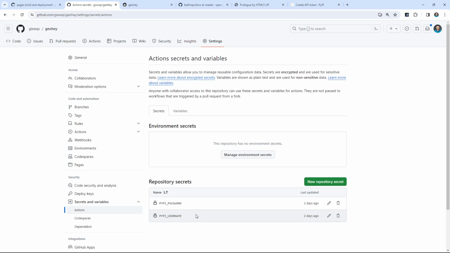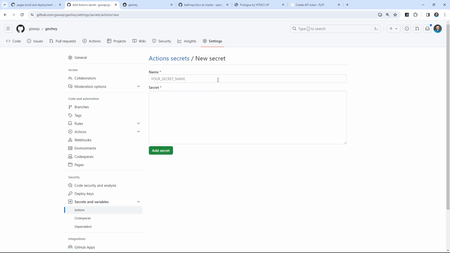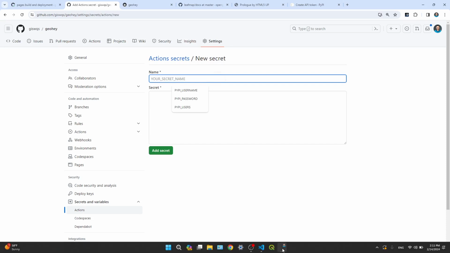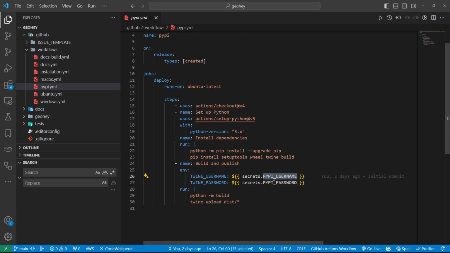I already have it, so I didn't change it. So add new secret again, and repeat the process. Going back to Visual Studio Code, copy this one, PYPI underscore PASSWORD, all uppercase. If it's lowercase, it doesn't work.